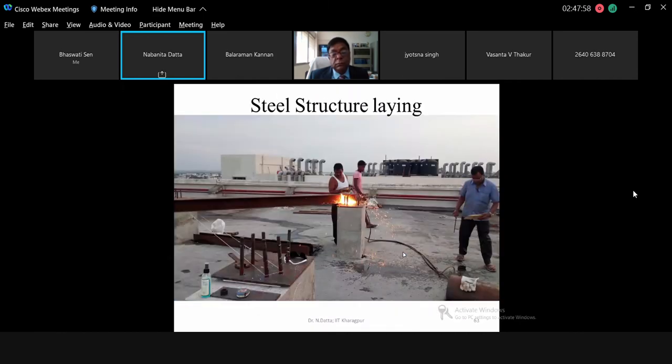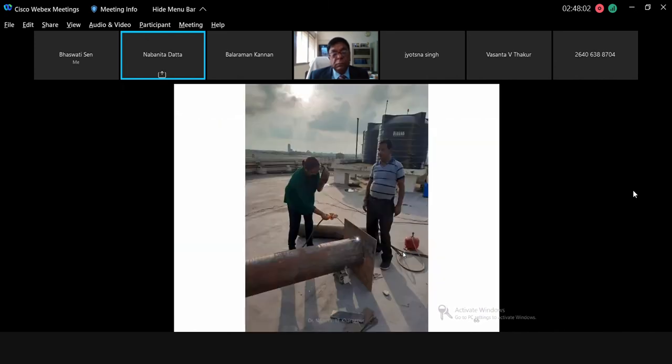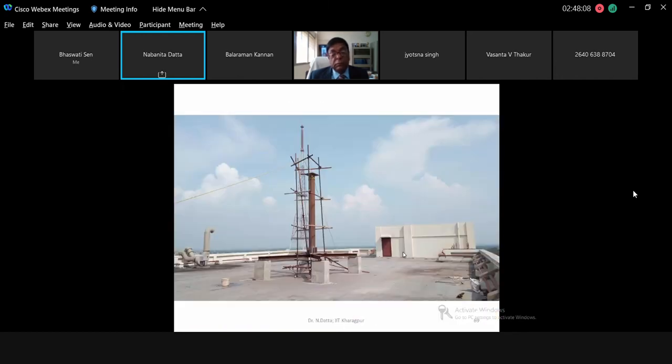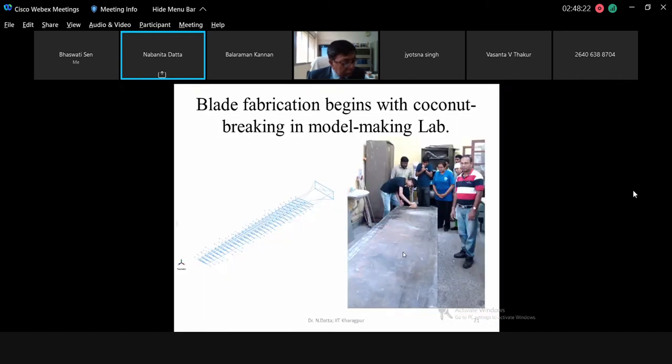The structure here, the iron structure, it has to be heavy. Then the tower, you can see me doing some welding. Then the tower was installed. Once the tower was installed, phase 1 of this production was over. We also had the electrical infrastructure, the cables laid out right there. Okay, so once the tower was installed, we moved into the blade fabrication.